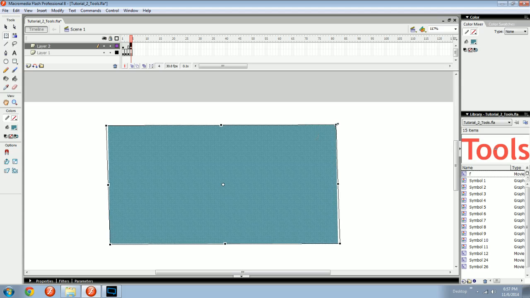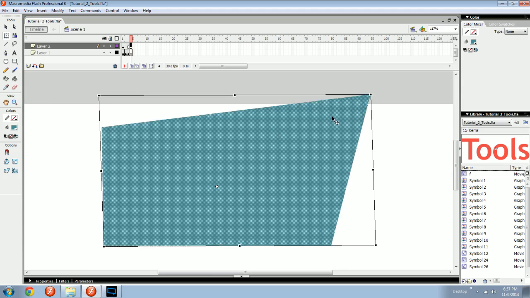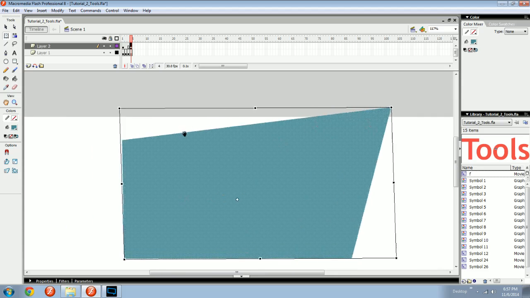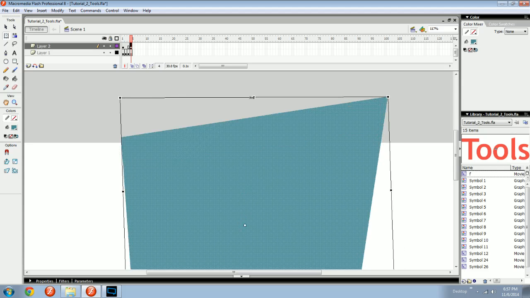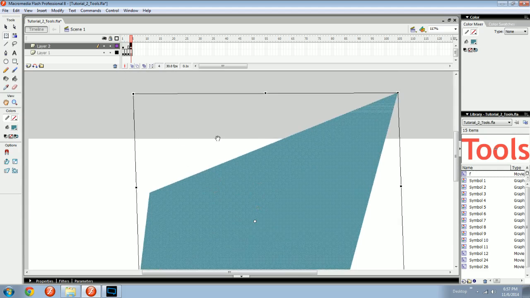Say you want to do some perspective-y stuff. If you hold Control, where you would normally scale, it goes into this sub-category of altering stuff, where if you click and you drag, it will skew. Well, not skew, it'll stretch from that point. You can do it on center points, you can do it on corner points. It'll work to your advantage.